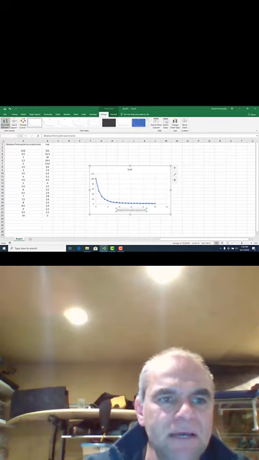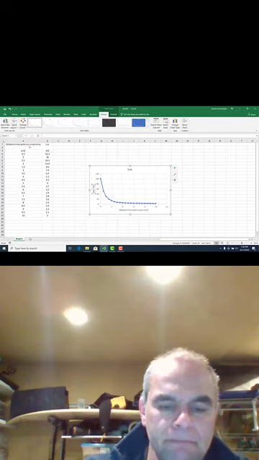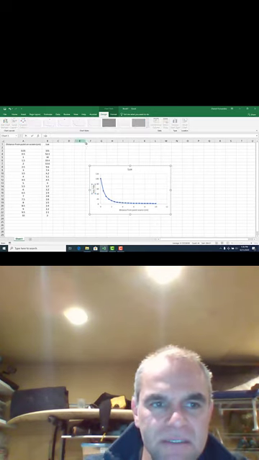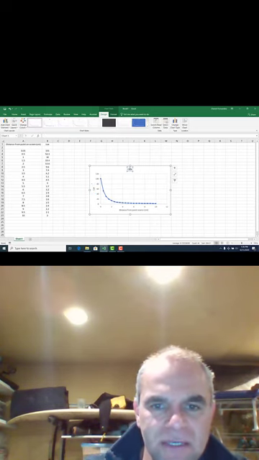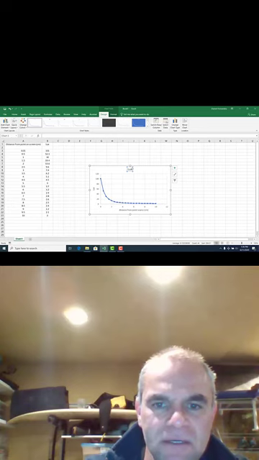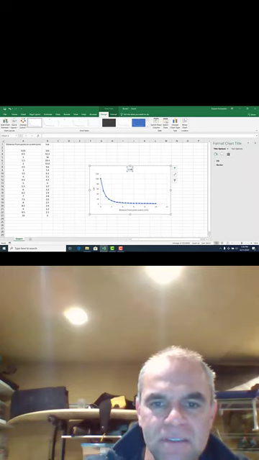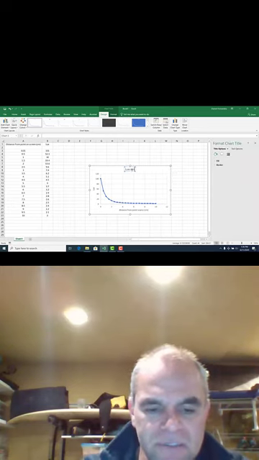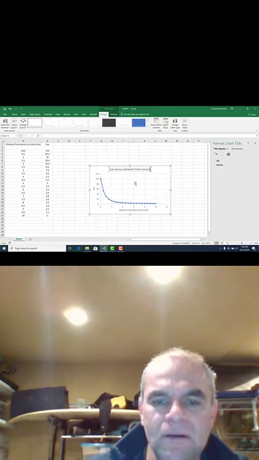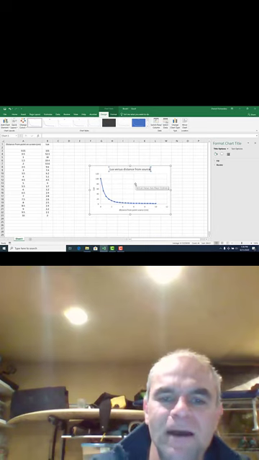And the vertical title I will make lux, which is the same as the actual title, but I want to change the actual title to be a little bit more specific. I'll make that be lux versus distance from source. All right, so that's a more complete graph.